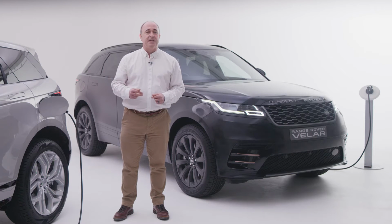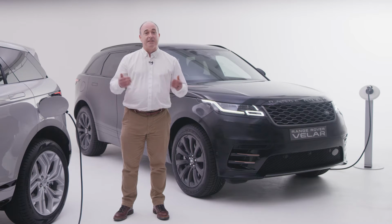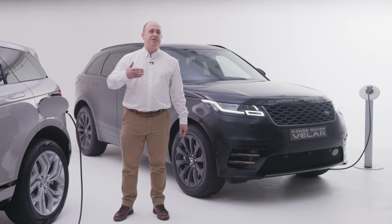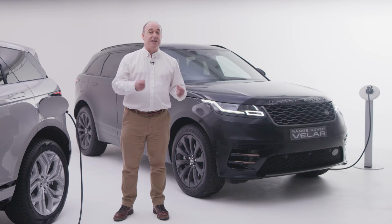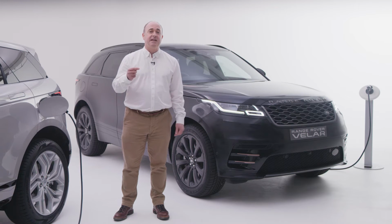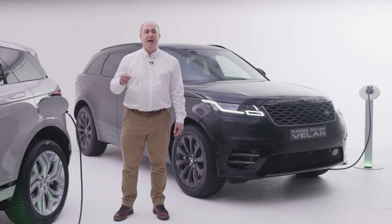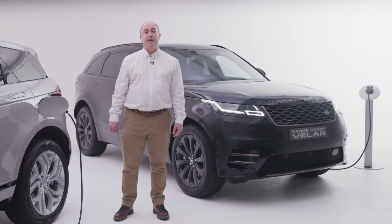Alongside the financial benefits, I think it's reasonable to say that there may be some concern amongst drivers about adopting what feels like a new technology. As an electric car owner myself, I researched relentlessly, absorbed all the knowledge that I could, and in the end, when it was delivered, it was more similar than dissimilar. There is anxiety over range, where you'll charge, how long they will last, even questions about whether they're really environmentally friendly. So I'd like to take some time explaining how they work, how they drive, and how it is living with an electrified vehicle.